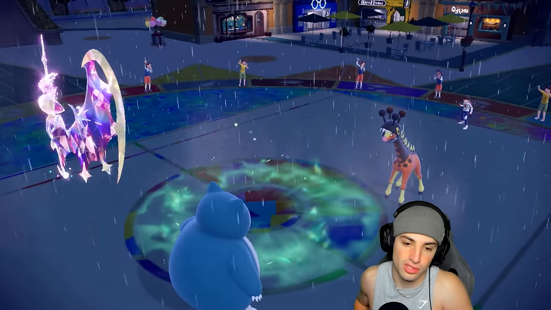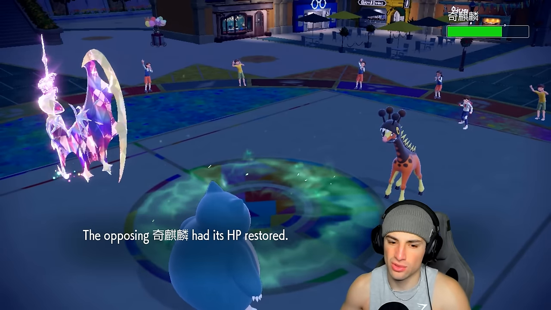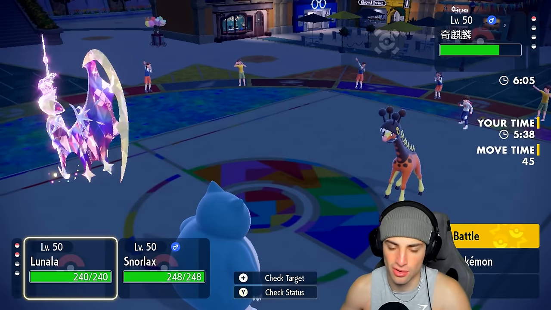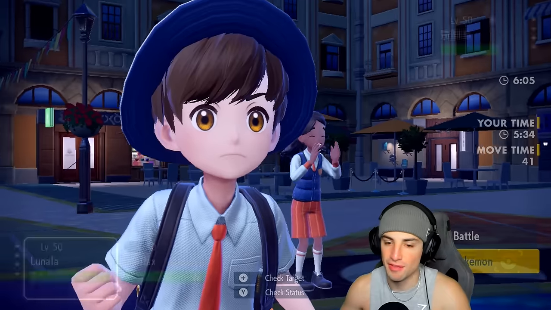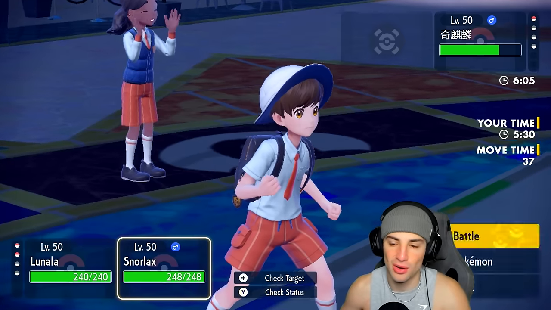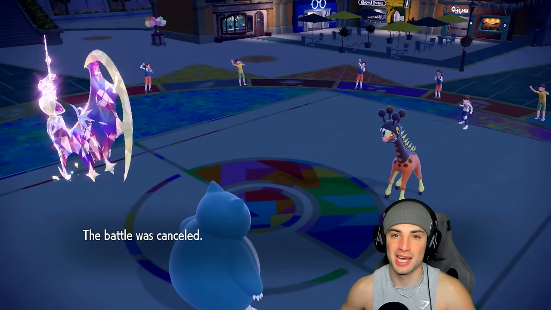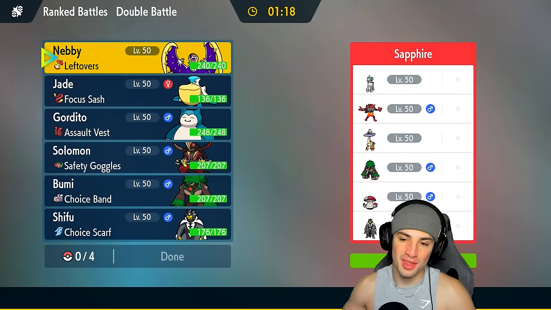And it's just awesome. Now, does this thing have the Assault Vest on it? My Snorlax? I kind of forget what we're using on it. Because a lot of them do run Assault Vest, and then they're just immensely tanky. Yeah, see? Assault Vest with 250 HP. Same thing with Lunala, like 240 HP. I think it's just so hard to take down. But from here, we're just going to go Moonblast. We're going to Crunch. Wrap it up. The battle is canceled. Snorlax and Lunala starting things off hot. Great start for your boy there in match number one.